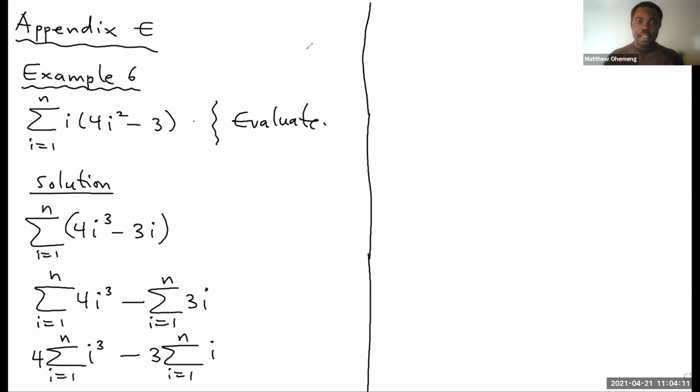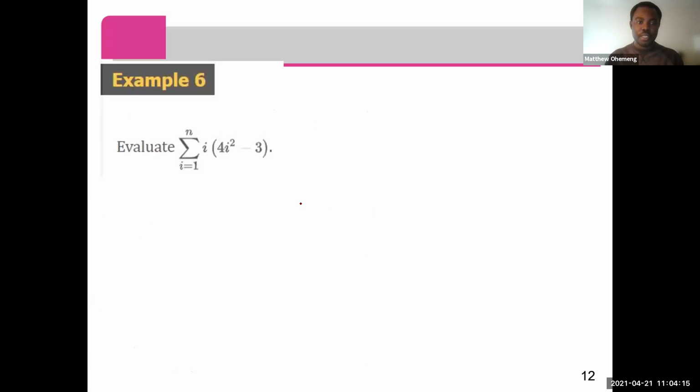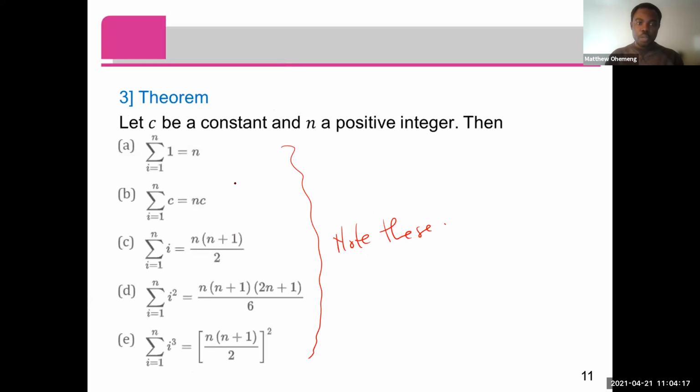Now, when I get here, I just look at the properties that I have. I'm going to go back to the PowerPoint to show you this. So look at these ones, right? Looking at the properties we have here, we are going to need this one, and you're also going to need this one, right? So just these two, the sum of i cubed and the sum of i. So let's just go back and plug them in.